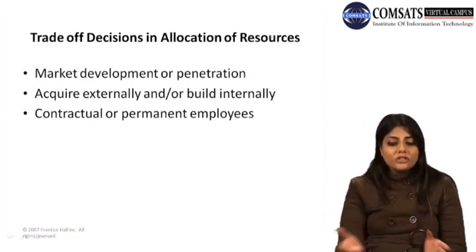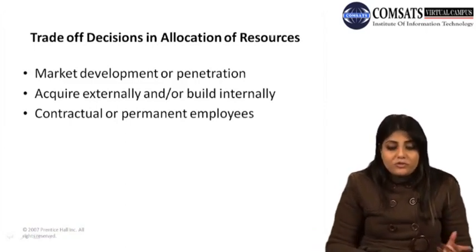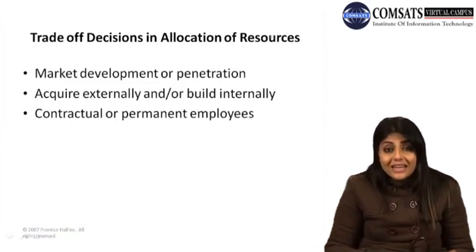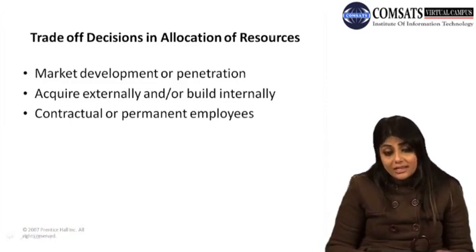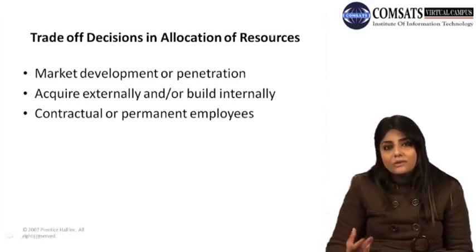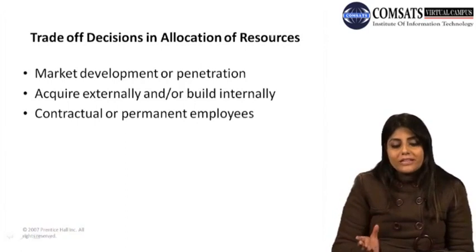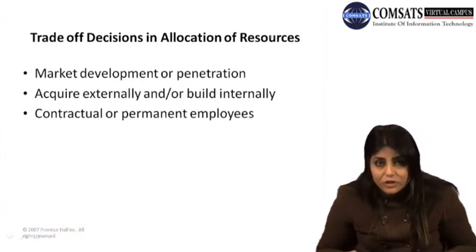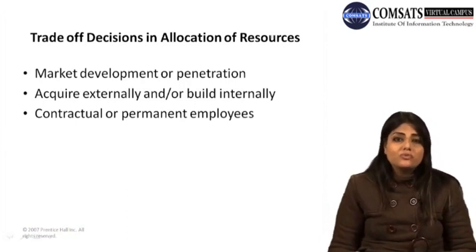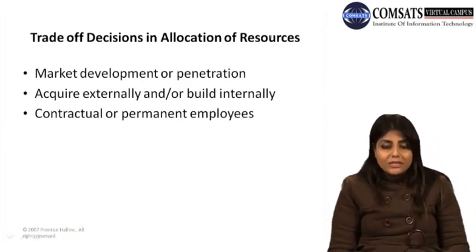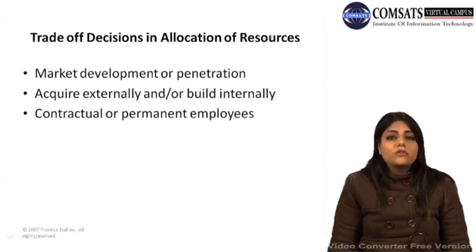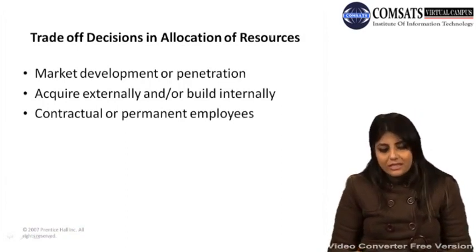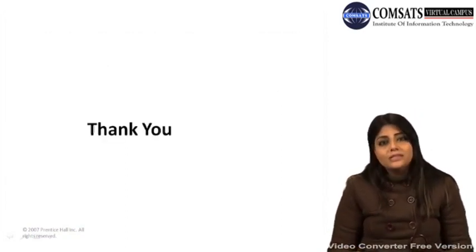So it has to make trade-off decisions, right, between these different choices, and that is where the conflict between the managers can also arise when it comes to the trade-off decisions. One manager might be favoring the market development and the other one might be favoring the penetration. So in one of our next lectures, when we discuss conflict management, how conflict occurs, what the different conflict negotiation strategies are, then we'll be discussing more of these trade-off decisions in detail.